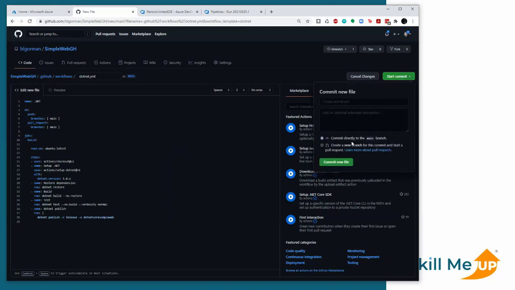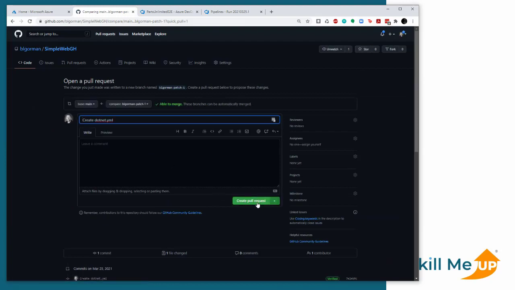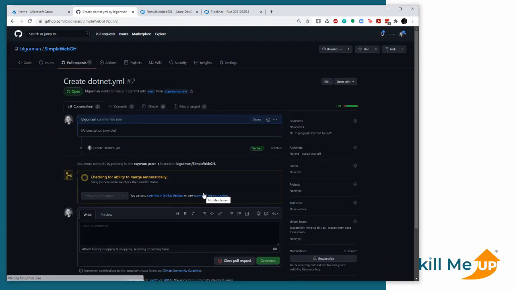So let's go ahead and start. Let's go ahead and commit this directly to the main branch. Actually, let's see. This is going to go into a folder. There shouldn't be a conflict between the other one. Let me just create a new branch real quick. It's going to do the run anyway because it's going to do a pull request. So let's go ahead and do that. Let's just do this on the pull request. We'll create the pull request. I just don't want to have issues between the two.